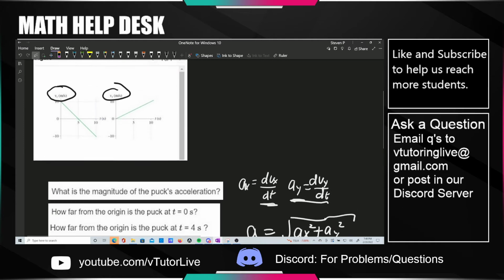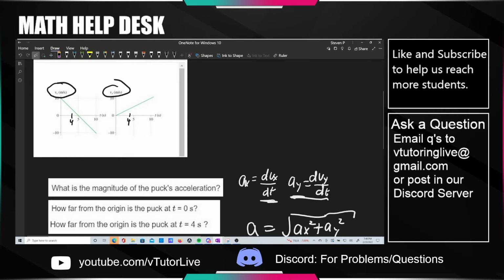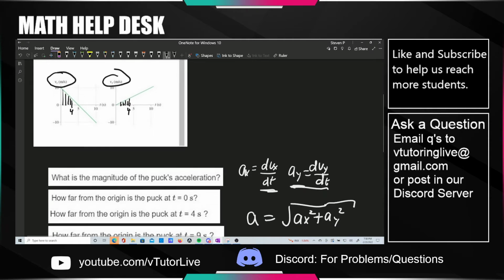So the idea here is basically you're going to want to find the area under the curve from 0 to 4. And you can do this either by integration or by just recognizing that this actually isn't too bad and probably doesn't require integration if you don't want to. Instead, you can just figure out what the area under the graph is. The idea here is that because position is the integral of velocity, for whatever time period you want, the area under the graph of velocity is the change in position. That's the whole idea behind derivatives and integrals.